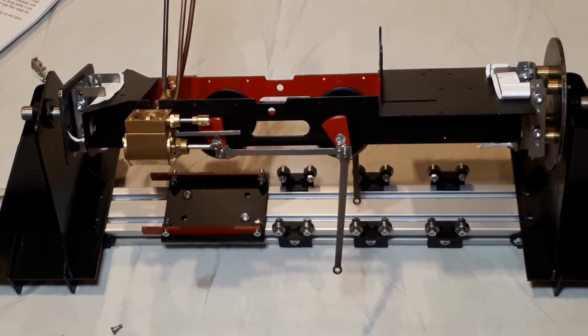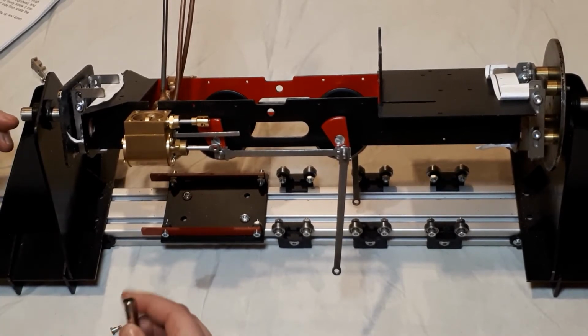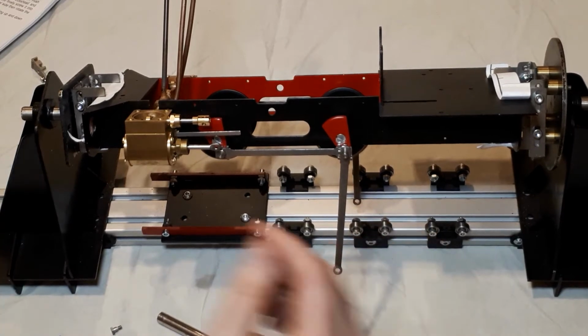The other thing I'm going to point out at this point is the little set of BA spanners that come with Roundhouse. I'm getting more and more frustrated with them because they don't tend to fit. They're either slightly too big or slightly too small. So I've ended up reverting to my own little 6BA set.